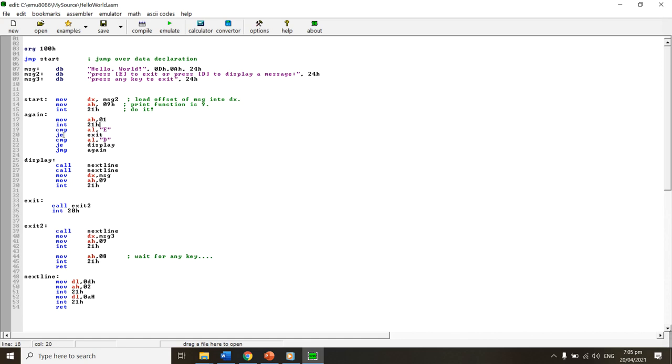Before that conditional jump will do what it's supposed to do, it has to satisfy the condition here. You have to compare the value of AL to the letter E. In this case, if capital E was pressed, it will jump to exit. Or if it's not capital E, it will continue here. And then if it's not either E or D, then it will jump again, so it will continue here.